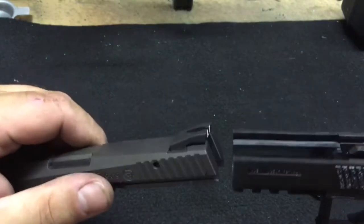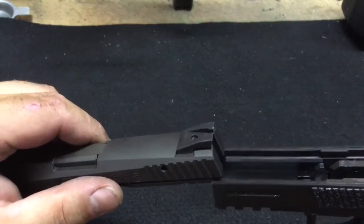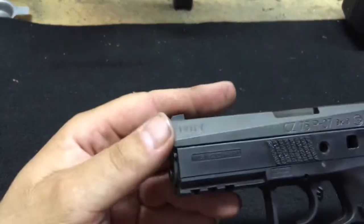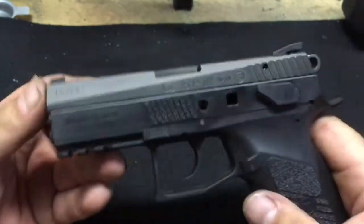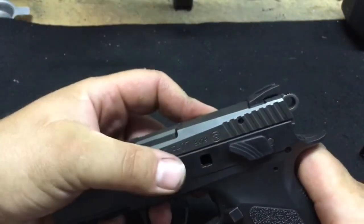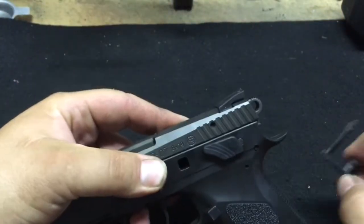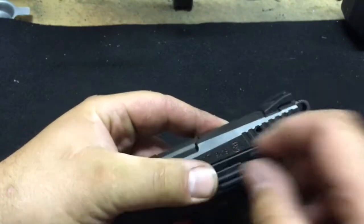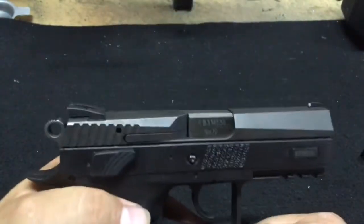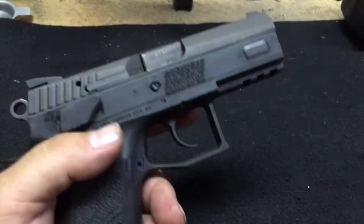Now, the slide does slide inside of the polymer, unlike a Glock where it slides on top. So basically, to put it back together, you push the slide back into the frame, hold it forward till the notches line up, then you just press it back through, just like that, done. It's back together.